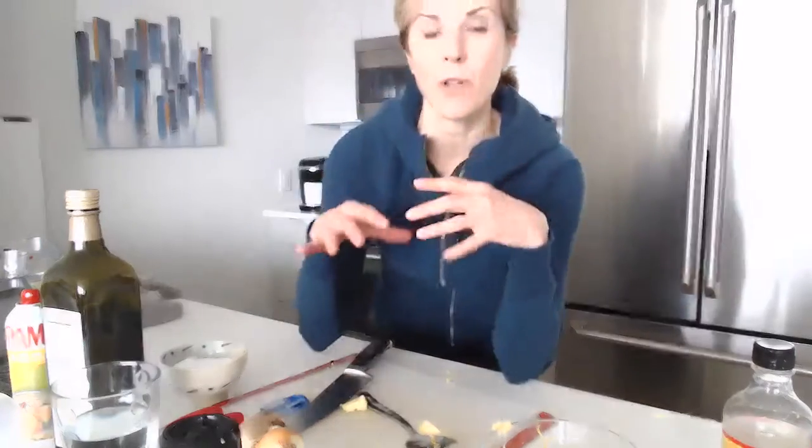And what happens when you cook it this way is that there is a little bit of caramelizing of the squash that's on the bottom of the tray, and that just makes it taste really good. Stay tuned. I'm going to show you what happens when it comes out of the oven.